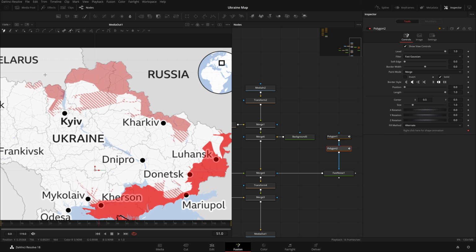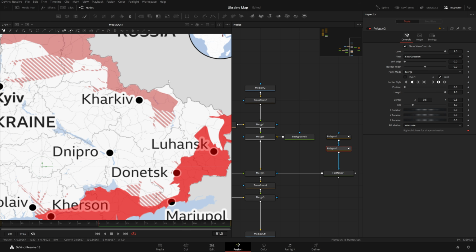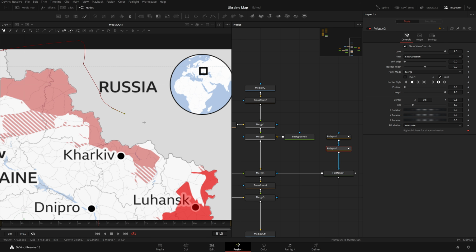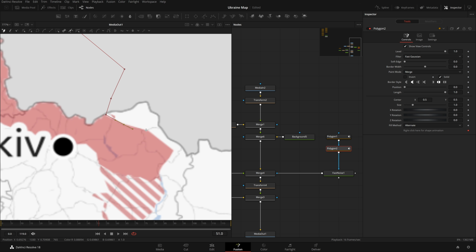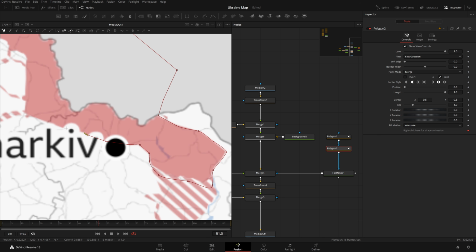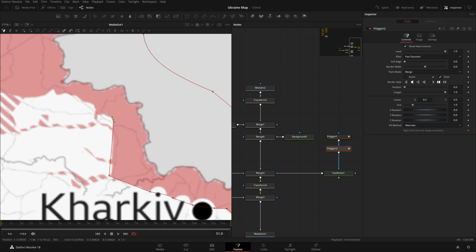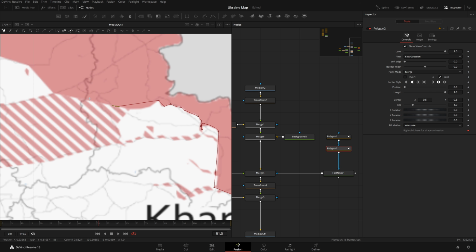So again, the outer part should be random, that should not matter, but the inner part should, because the outer part is already masked out by the shape that we added. See, the benefit of using SVGs instead of creating your own is saving time. That is the only benefit which you get. So yeah, you can even do some undos if you think that your mask is not that proper.